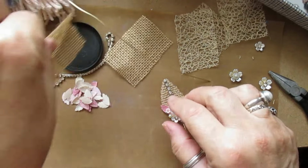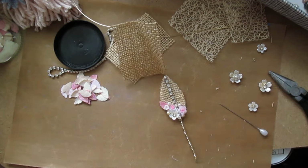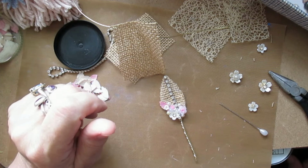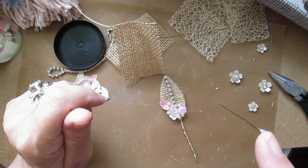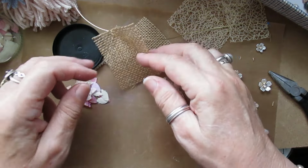You're going to need a little bit of Hessian. Now, I've just got this in the shop. And you buy it in a square piece. It's about, I think, I do a 12 by 12 square. And an 18 by 18 square. Okay, so we've got plenty in the shop.